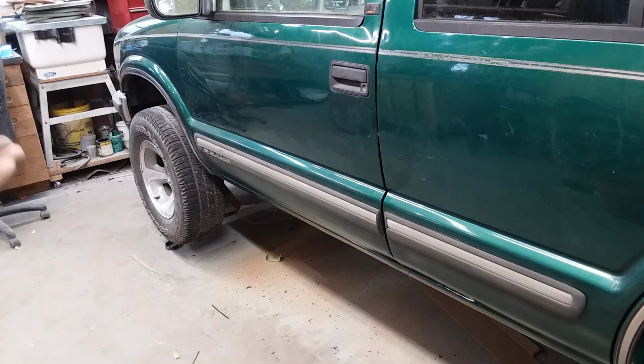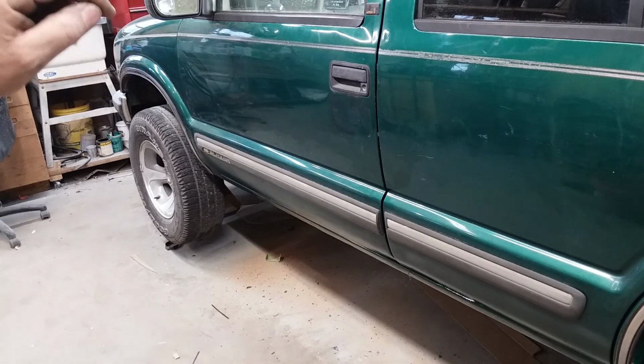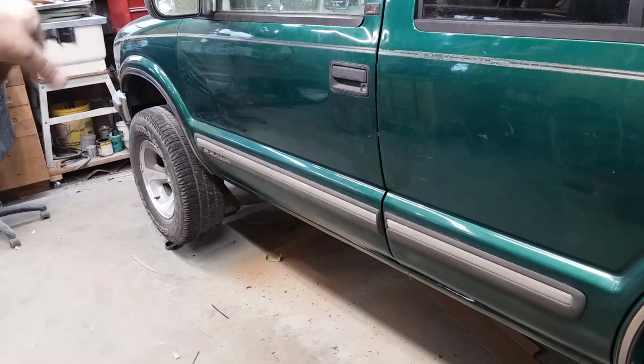Actually, you have to tell your wife to be careful not to fling that door open and rip it off the hinges, because if you whack them hard enough times, those hinges will eventually bust out of the A-pillar or come out of the door.